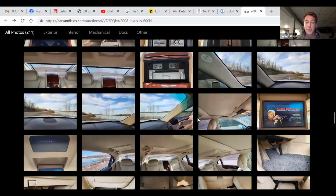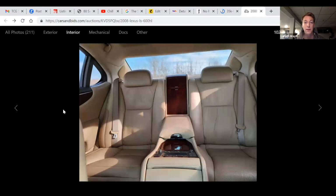Now, I will say, to my last point, I do think that the Mercedes S-Class will probably always be king, like an S550 or an S600. It'll always be the king. But A, it's going to be way more expensive if you're buying it new. And B, if you're buying it used, like this one, a 10, 12-year-old car with high miles and a cheap price, the S-Class is going to take you to the poorhouse.